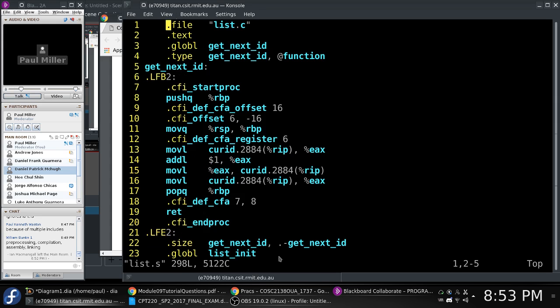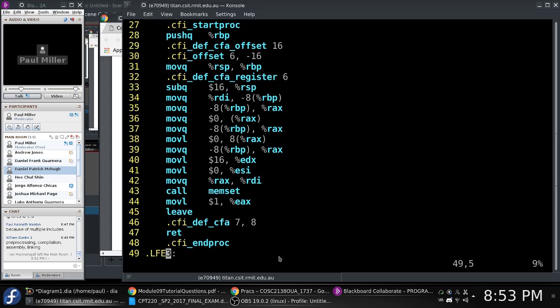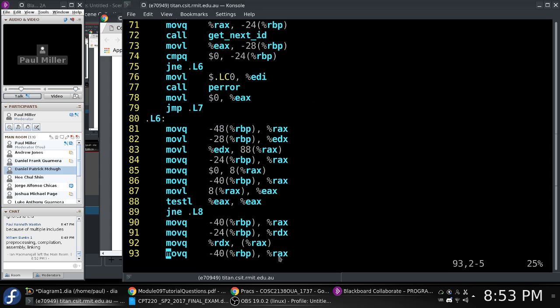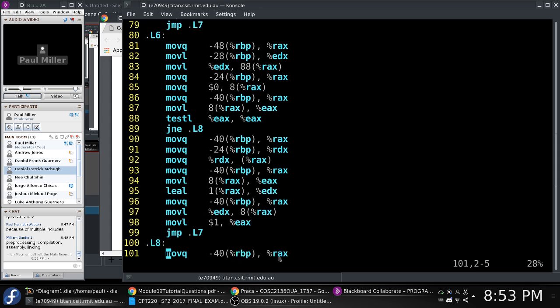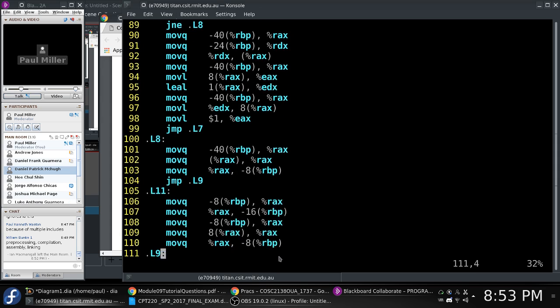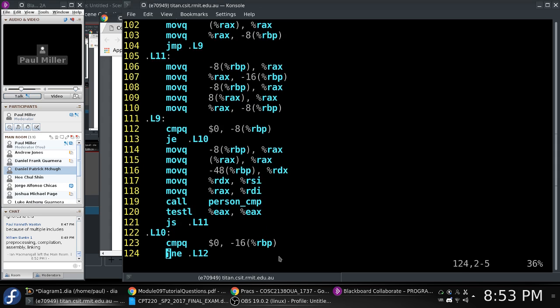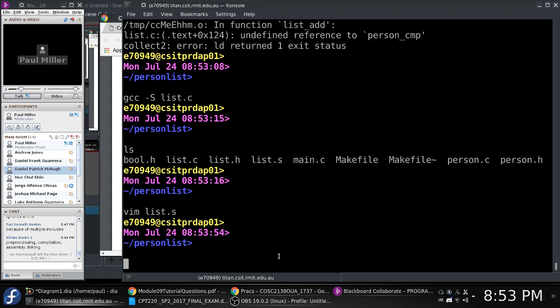So this is the assembly language instructions defined by list.c. Right? And if I was wanting to figure out what was going on, if there was some issue with the way the compiler was behaving, I could actually go through and read through this assembler code and debug it and so on.